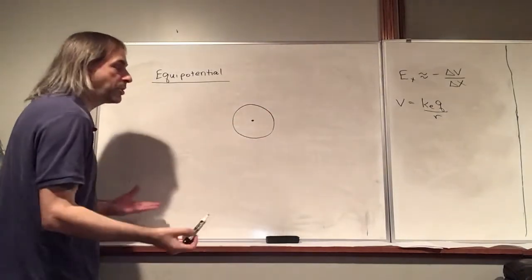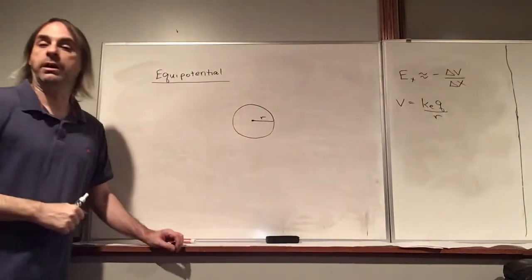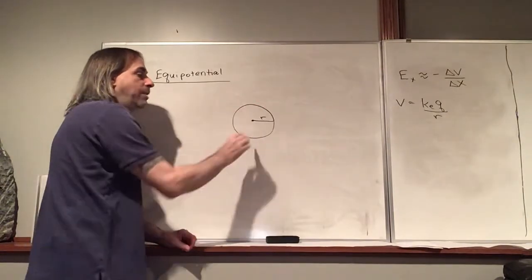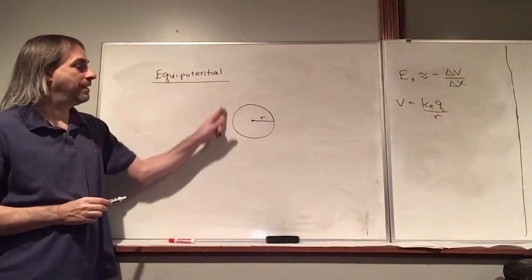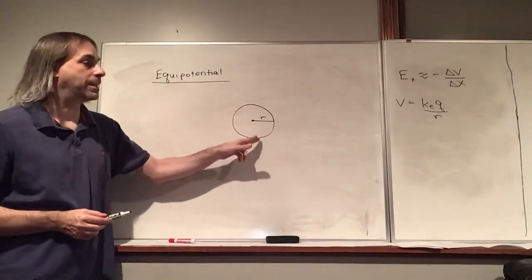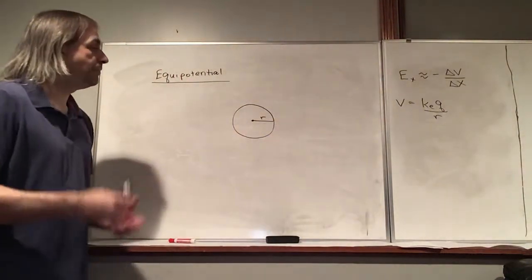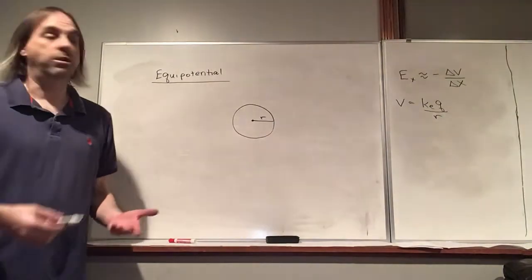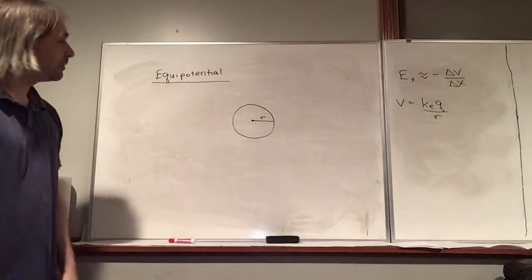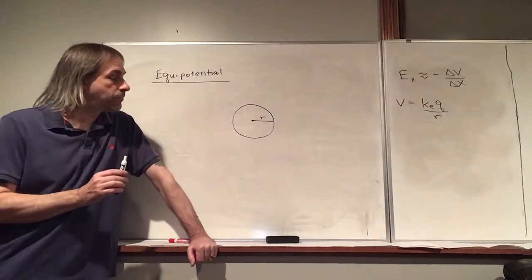So I'd have to draw it as a circle, but it's also coming out of the board. And going into the board, it's a spherical shell. But basically, this is an example of an equipotential, because wherever you are on this circle, the potential is always going to be the same, because R is the same, so you'll get the same potential. So, yeah, basically an equipotential just means the potential is equal, and very often we just draw them like lines. So I want to just define what an equipotential is.